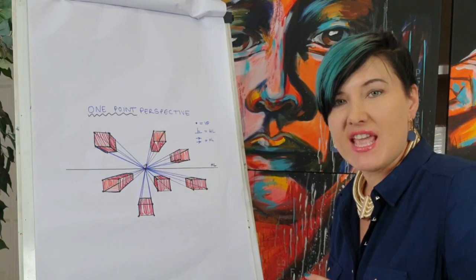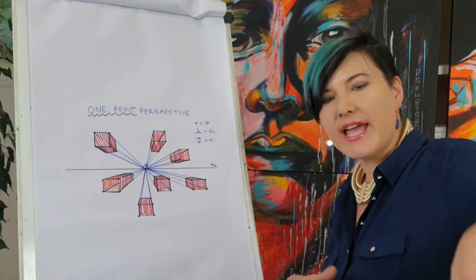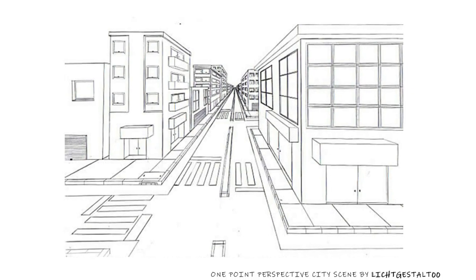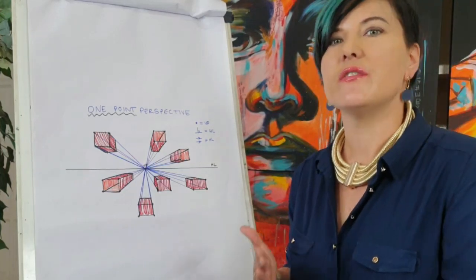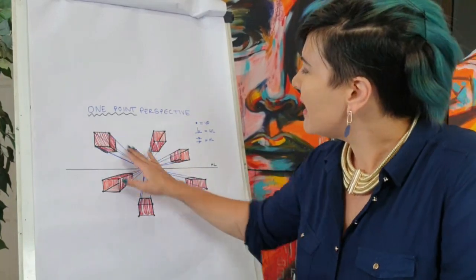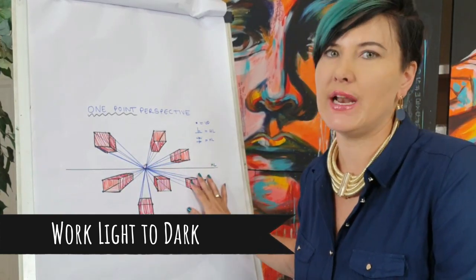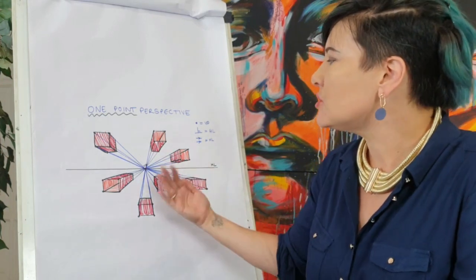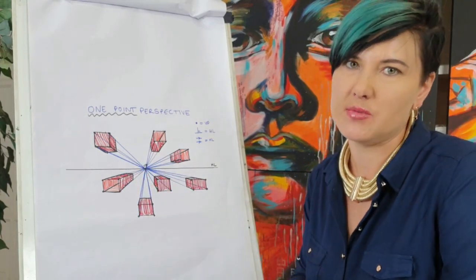For 1-point perspective, there is another exercise. I'd like you guys to now attempt to actually use this in a picture, and you guys are going to be drawing a city. Okay, you guys will still be using your pencils in your pencil kit. You won't be using pokies like I have. It is very important that when we draw, we always start with a very light pencil. All the blue lines I've made, you guys are going to be drawing with a super light pencil. You will then progress to an HB or maybe a 2B to draw your actual squares once you know exactly where they need to be placed.